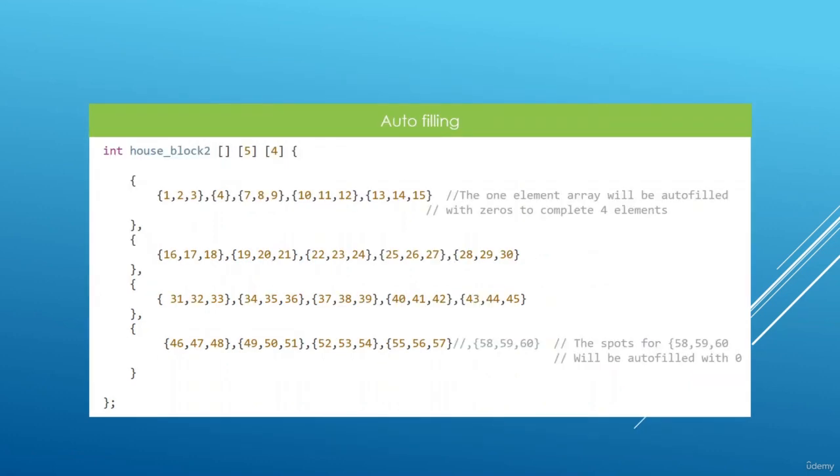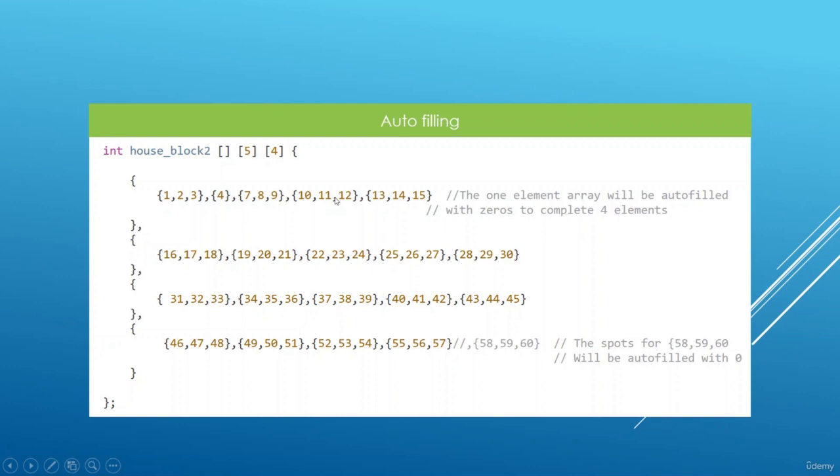Another concept I want to explain before we head over to Visual Studio Code and try this out is autofilling. Okay, if we look at the array we have here, we're going to contain a number of things, and those things are going to be 1, 2, 3, 4 things. Each of those things is going to contain 5 things in turn. So we're going to go 1, 2, 3, 4, 5. And for example here, the second block here has only 1 element. The remaining 3 will be autofilled with 0. This is what we mean by autofill.